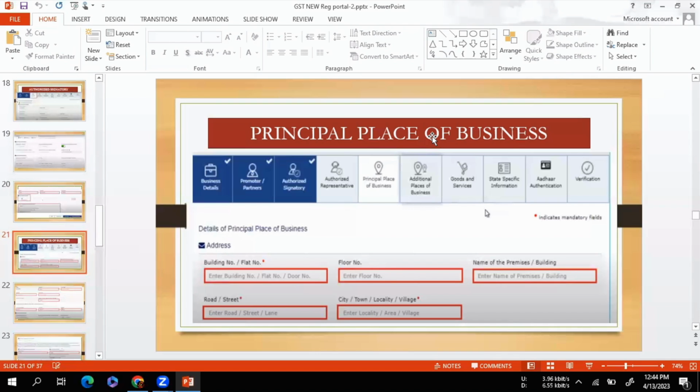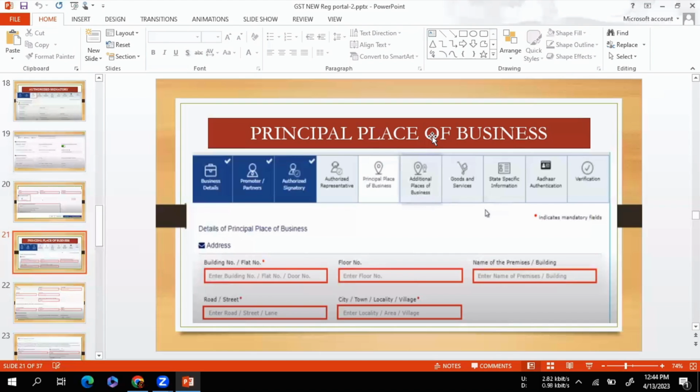In case I have more branches, what is the place of uploading? Only the place where the business starts first is entered as the principal place of business. But if I am maintaining other branches or other places of the same company, the next tab shows additional place of business.